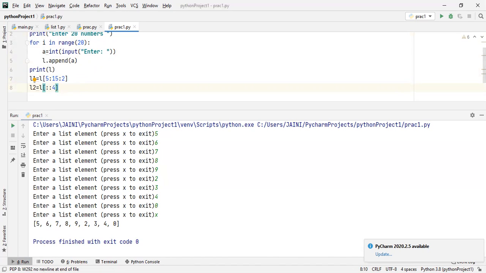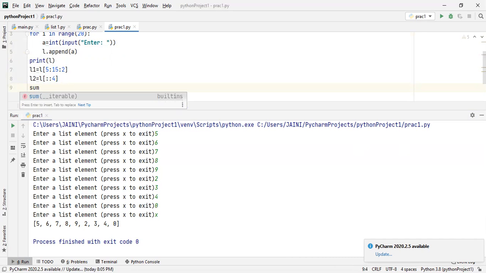Okay, now after this, the program has to print the sum of list 1 and it has to print the average of list 2. So sum and average, these are the two calculations that we have to do.